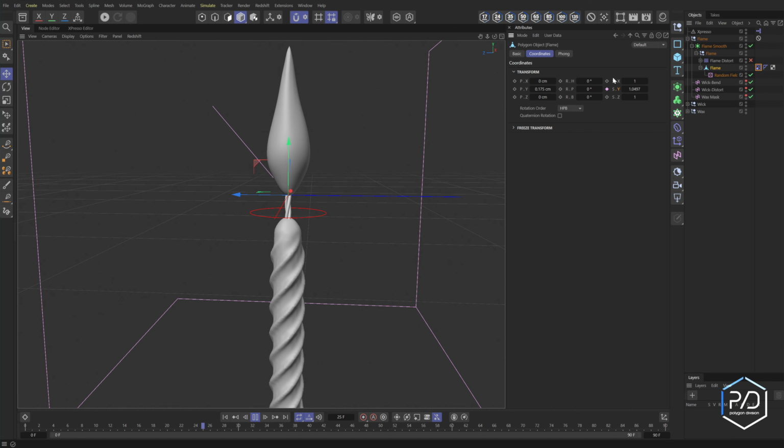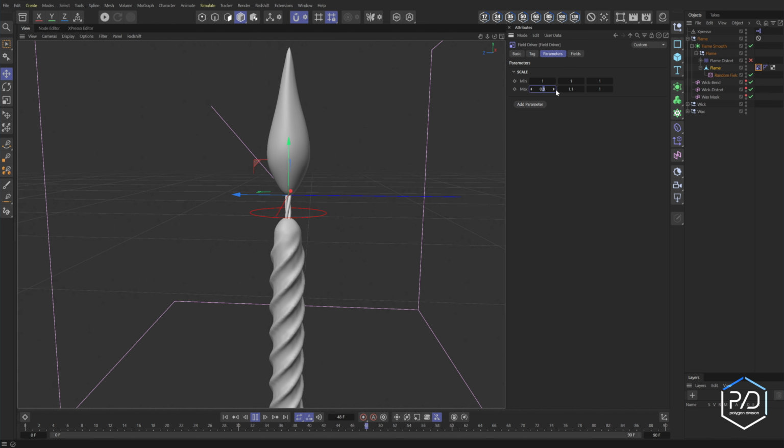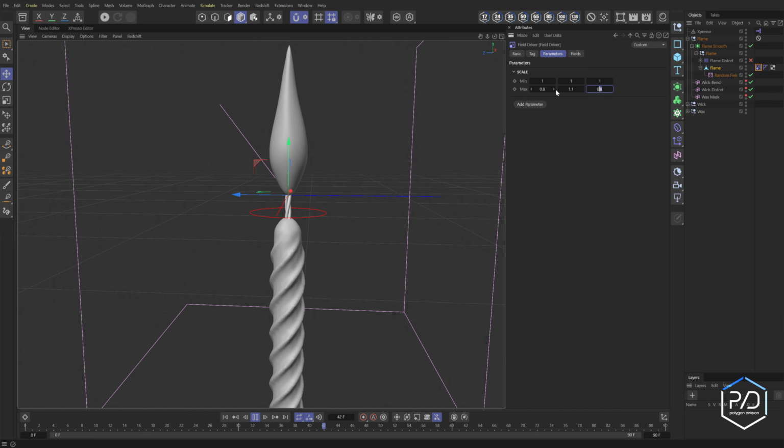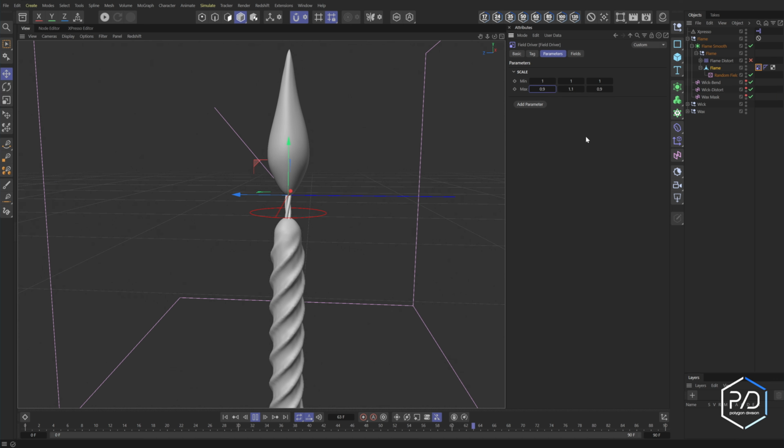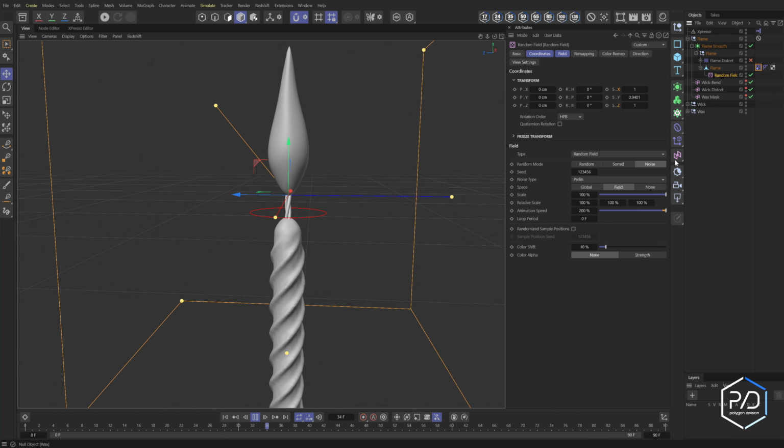Next, what we'll do is we want to change the volume. So we're going to change it on the X and the Z. So I'm going to Alt click, Control click. So I'm selecting the X and the Z, right click, field driver, add, save. And with this, we want, when this gets bigger, we want this to get smaller. So I'm going to go to 0.8. Let's do 0.9. So there you go. So you can see it's normal size. And then when it scales up, these sides squish in. So we're not losing volume. And then if you want it to flicker quicker, you can just change this animation speed. You can also change the scale.